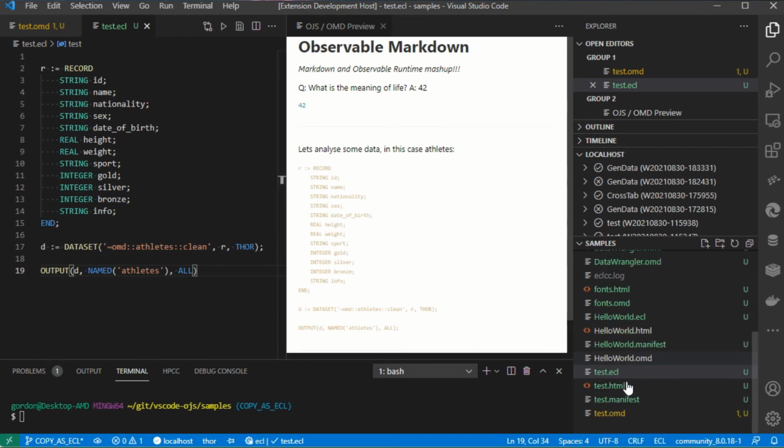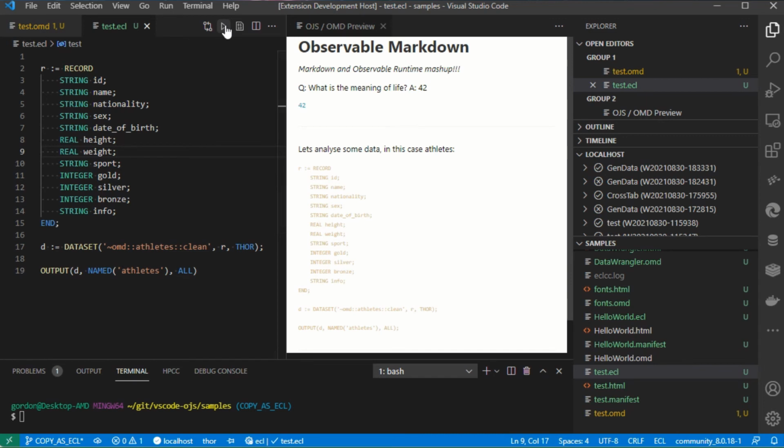But if we look closer beside the test.ecl, we've also got a test.manifest and a test.html page. These will be embedded in the work unit and will be able to be rendered as a resource in the ECL Watch page.